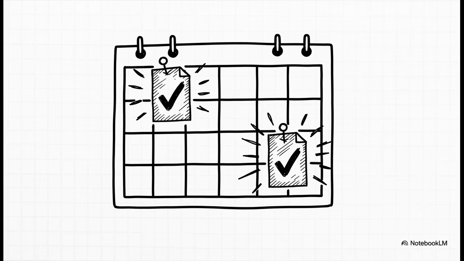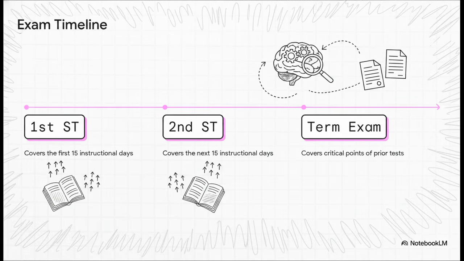Now, unlike the somewhat flexible pacing we were just talking about, summative tests, or STs, have a very rigid schedule. The rule is absolute here. They must be administered exactly twice in a term. This ensures all students are checked on comprehensive retention at the exact same intervals. No exceptions.